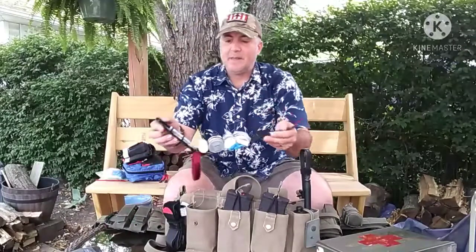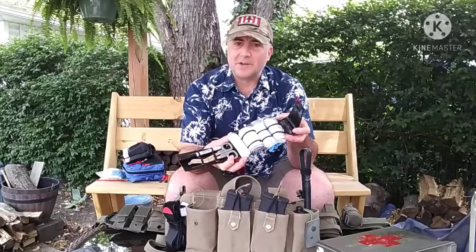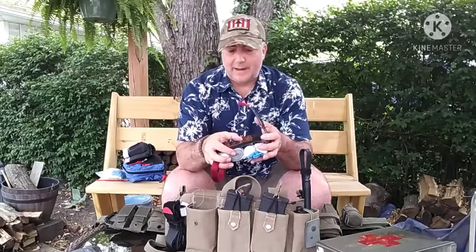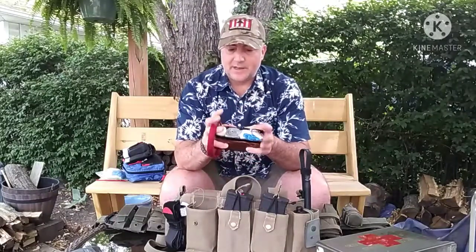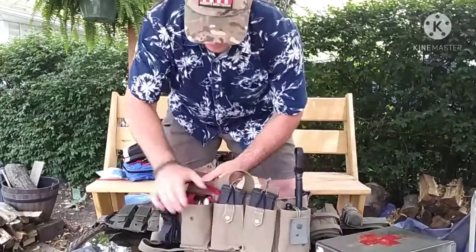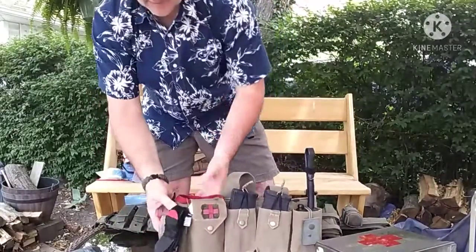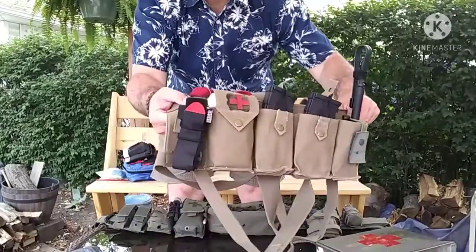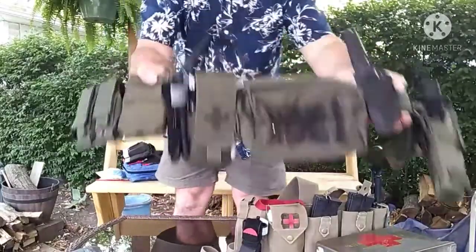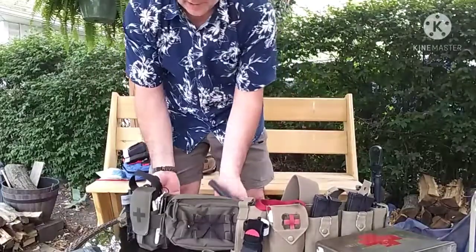On this one here, a little bit of a different setup. Same purposes, but just set up a little bit differently. I have a pair of shears inside of the kit there. That works out well. You can do it any way you want, to be honest with you. That's just the way that I've been doing it. And once again, drop that into your pouch. Bam. Secure it. And then, of course, I keep a tourniquet on everything right next to your first aid kit. So you have that there on the chest rig, you have that there on your belt line, and you're good to go.